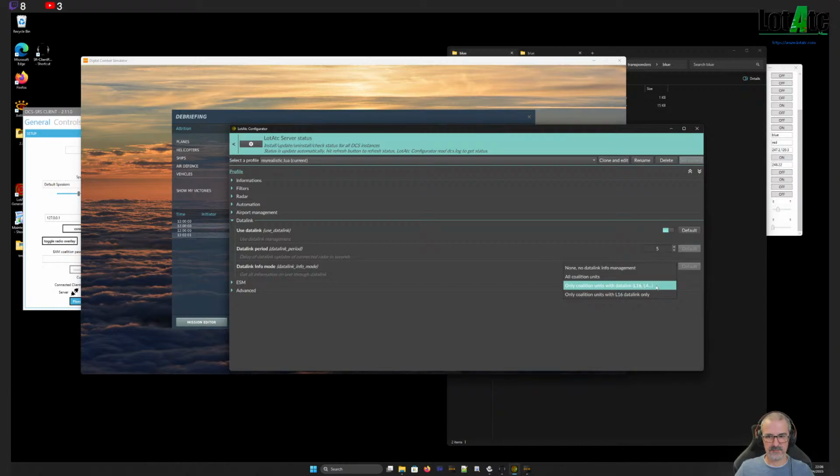So here you have the Tomcat and here Hornet and Viper. So you can choose the release you want. And that's all. It's working for the AI and also the human pilots. And I repeat, it's totally managed on LotAtc with no impact on the data link in DCS.